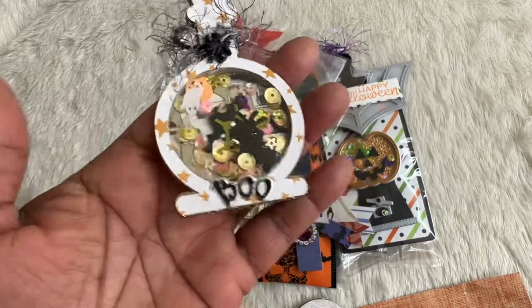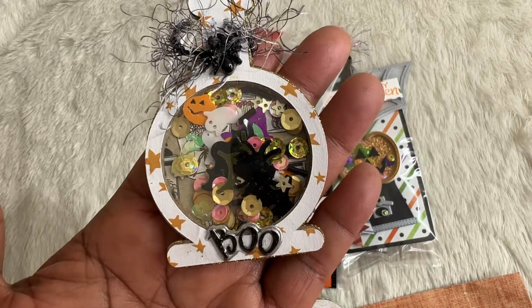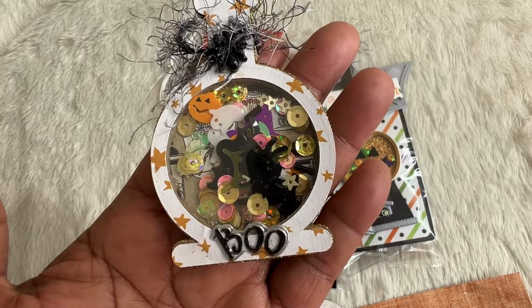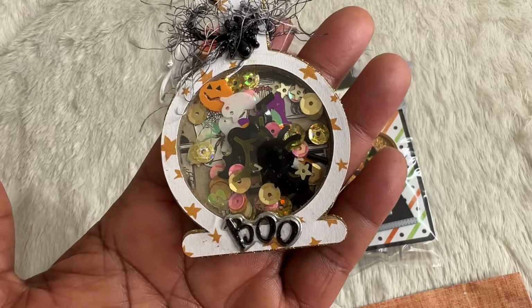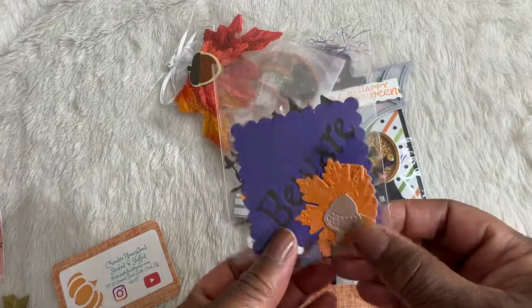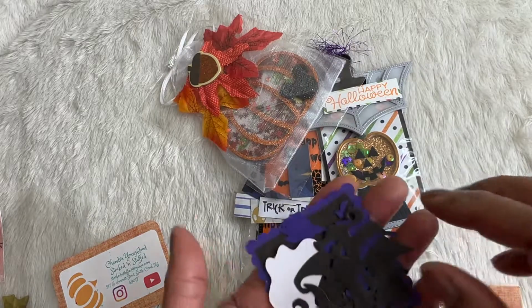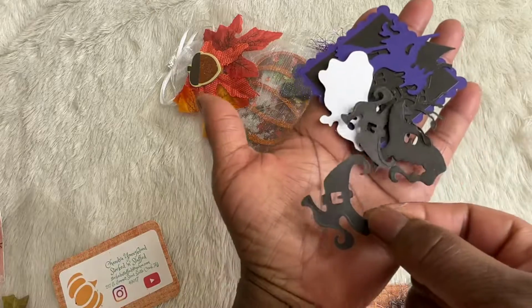And she has a sticker on here that says boo. You see that pretty sequin mix in there with the ghost and the pumpkins, the stars. Gorgeous. And she also sent some die cuts as well. So let's take a look at that. Definitely appreciate the extras.